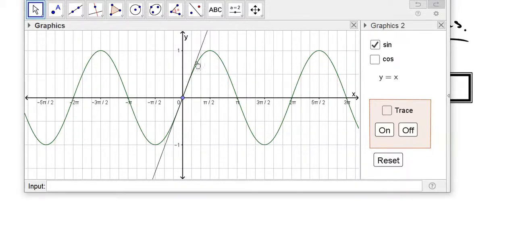So here's sine. This is the equation of this tangent line that you're looking at. So what is the slope right now? 1. Right? y equals 1x. So this has a slope of 1, which means the derivative function would be where? It would be there at 1. Okay, I'm going to see what happens. We're increasing, right? On this function, we're increasing, so the derivative will be positive, but I'm getting a smaller slope, and then I have a slope of 0. So where would the derivative function be?